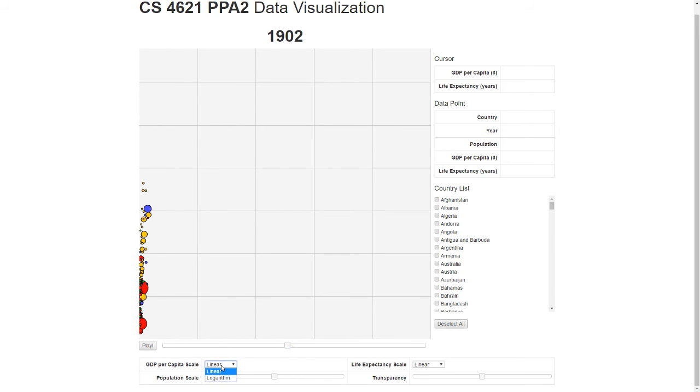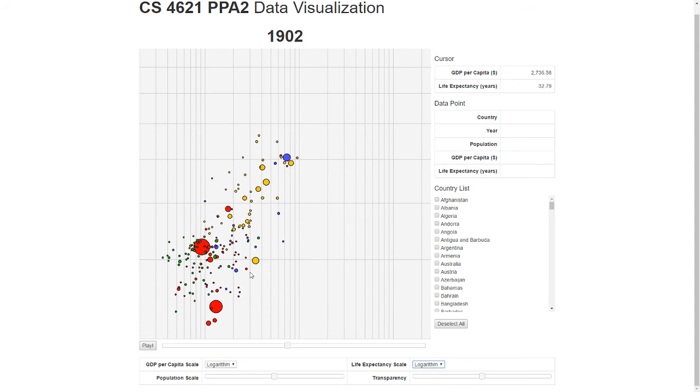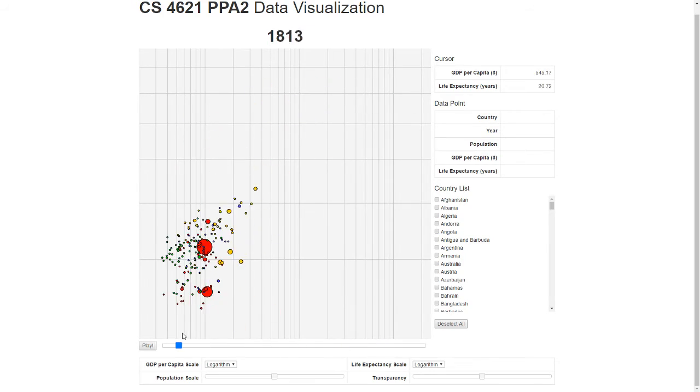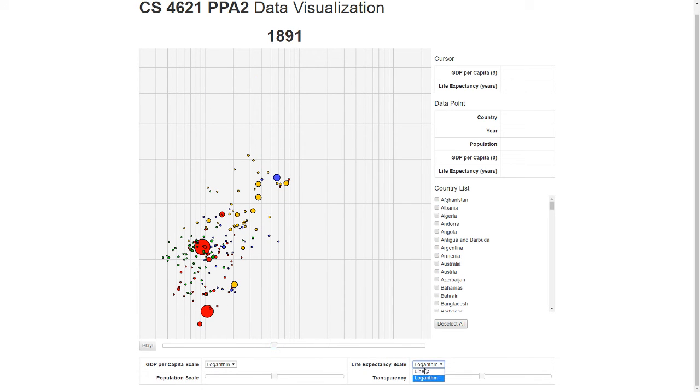So let's go back to the logarithmic scale. The life expectancy, the y-axis, is plotted by default on the linear scale. So you can change this to logarithmic scale as well, and then you'll see that it has another arrangement of points. So let's go back to the linear scale.